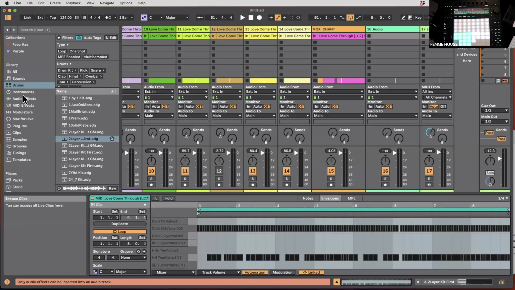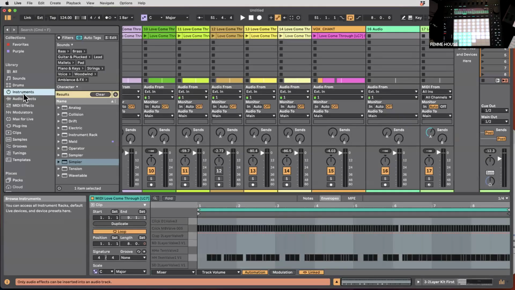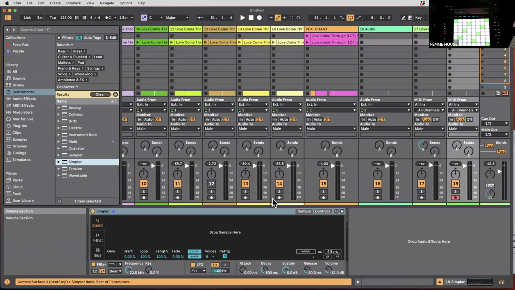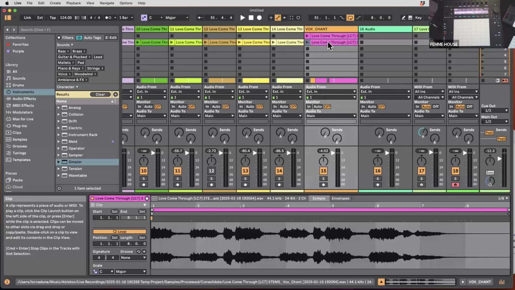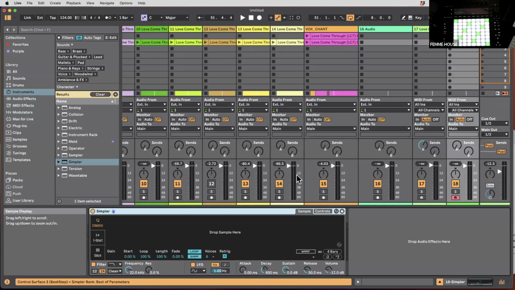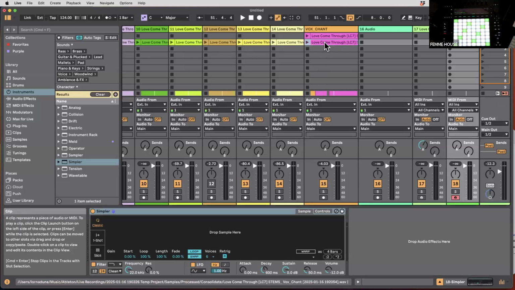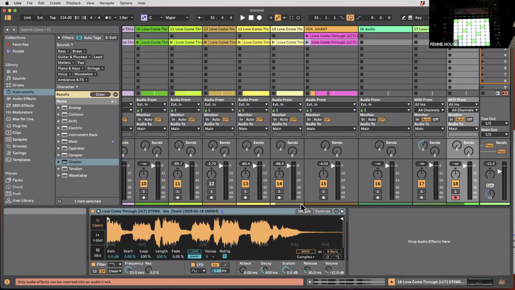I would love for you all to feel really comfortable with using Simpler. Simpler is in your instruments. And down on the bottom, Simpler, drag it out. It's a MIDI device that requires an audio sample to be dropped in here. I have an audio sample right here in the form of a clip. So I click on Simpler and then I click on the audio clip and drag it on in. Do you see the plus sign? And there it is. Does that make more sense?